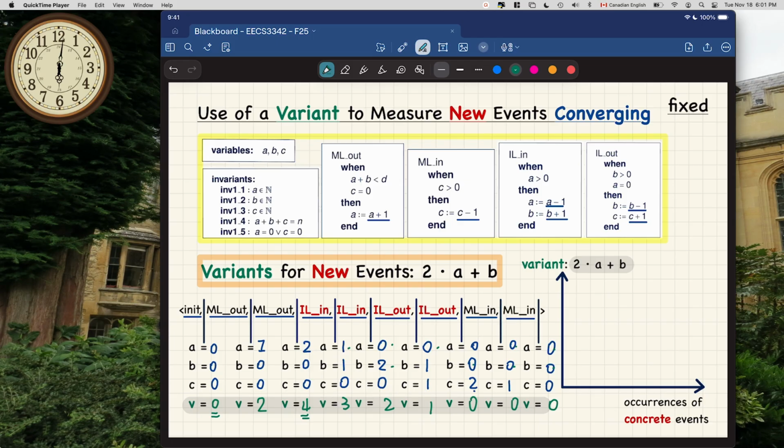So let's now do the following. This will be 0, and then we got 1, 2, 3, and then 4. So we got different events. First of all, let's say we got inits.